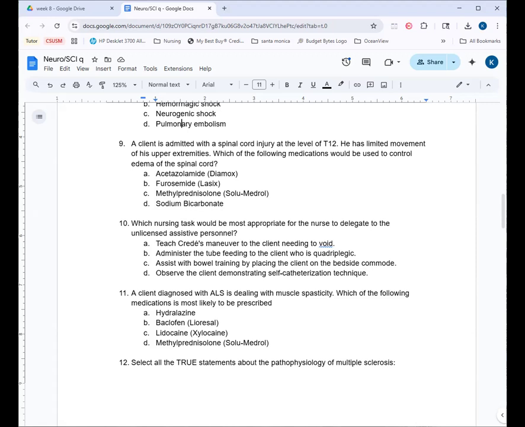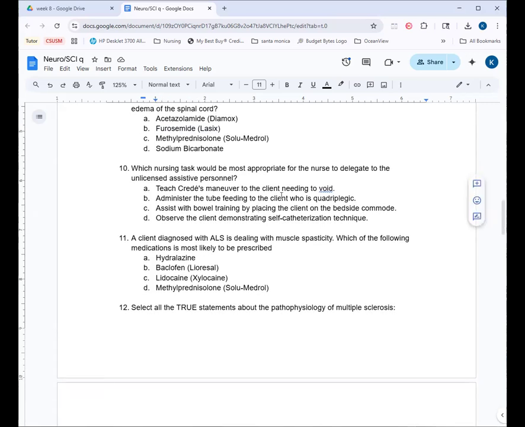Yeah, or Solu-Medrol, right? So Solu-Medrol. Let me actually change it, because in the rationale I put within 24 hours. I think they recommended within 8. So basically used ASAP. Use it to reduce inflammation, reduce swelling, limit any secondary injury that could be occurring. Please don't choose Lasix, please. Please don't choose Lasix.